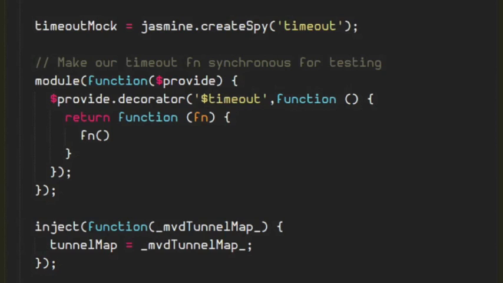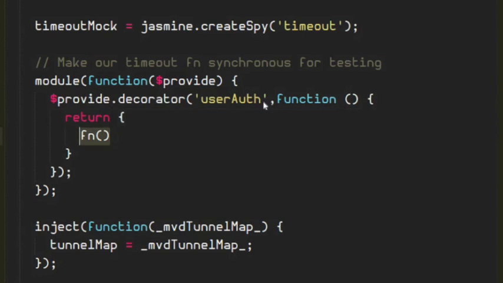That's an extremely helpful thing during your actual app, but it tends to make testing really difficult because it's all asynchronous. So what I've used here is the decorator method on $provide to replace that with my own synchronous function executor.